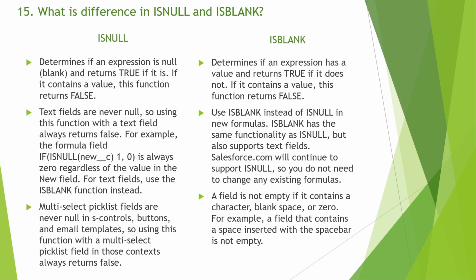What is the difference between ISNULL and ISBLANK? ISNULL determines if an expression is null (blank) and returns true if it is. If it contains a value, this function returns false. Text fields are never null, so using this function with a text field always returns false. For example, the formula field IF(ISNULL(new__c), 1, 0) is always 0 regardless of the value in the new field. For text fields, use the ISBLANK function instead.